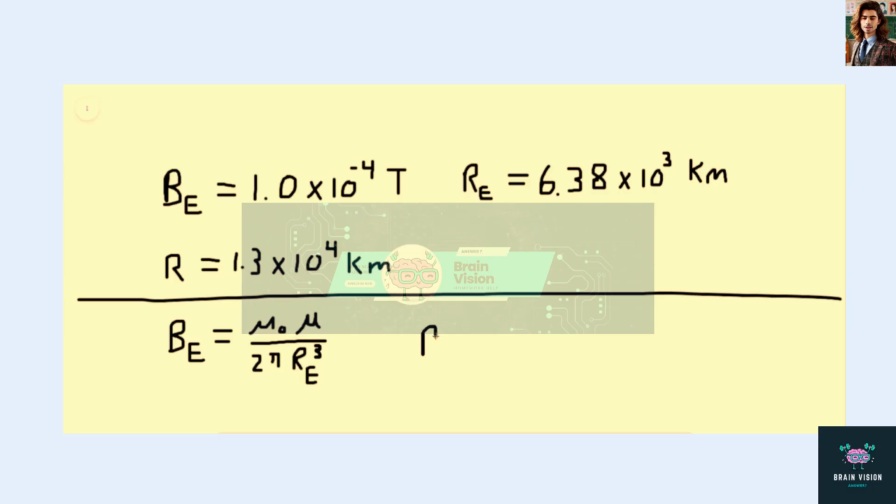And then the magnetic field at a distance r away, we'll call this B prime, is going to be equal to mu naught times mu, divided by 2 pi times r, the distance we are above the Earth's surface, cubed. Since mu naught is a constant and mu is the magnetic dipole moment of Earth, those are the same for both. Everything except for the radiuses is the exact same. So if we take the ratio of these two, everything that's the same cancels except for the radiuses, which we know, and we can solve for B prime.